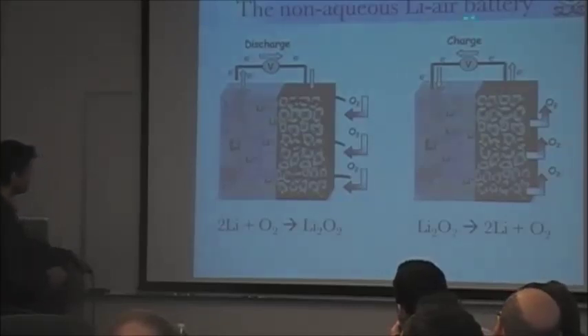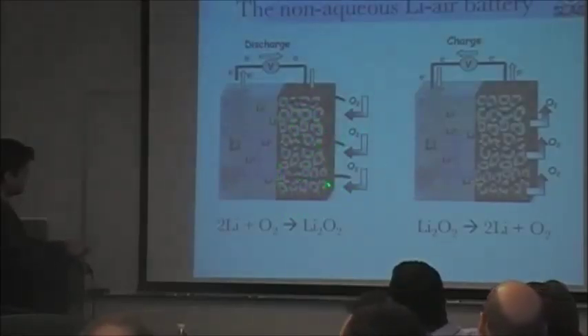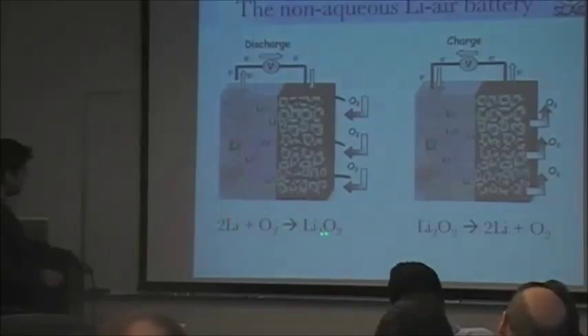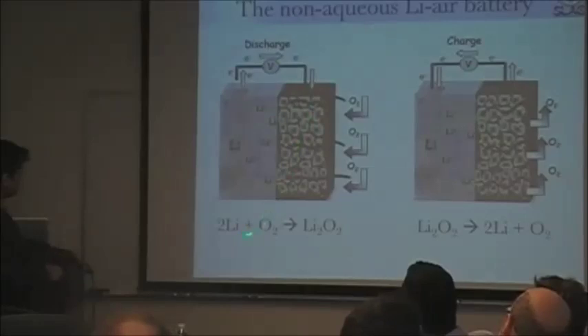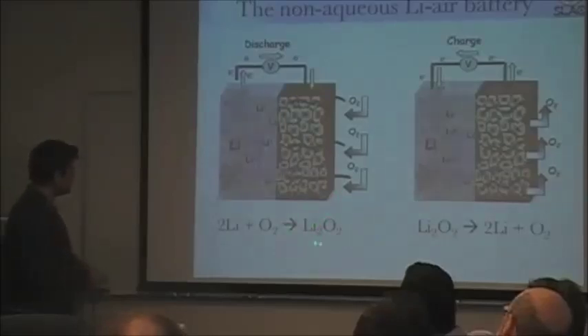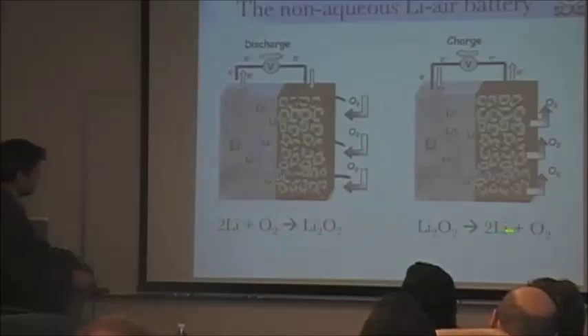The non-aqueous lithium air battery works in the following way. You have lithium metal at the anode, and then carbon particles at the cathode, with oxygen fed in. During discharge, lithium undergoes oxidation to become Li⁺, floats through the electrolyte to the cathode, while electrons go through the external circuit. Oxygen comes in, and two Li⁺ plus two electrons combine to form lithium peroxide (Li₂O₂). It's important that the product is lithium peroxide. During charging, lithium peroxide decomposes: Li⁺ and oxygen evolve out, electrons go back and recombine with lithium at the anode. This forms the discharge and charging cycle.